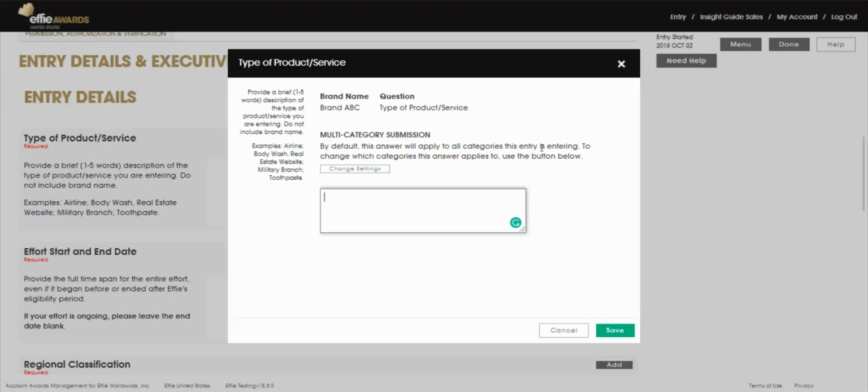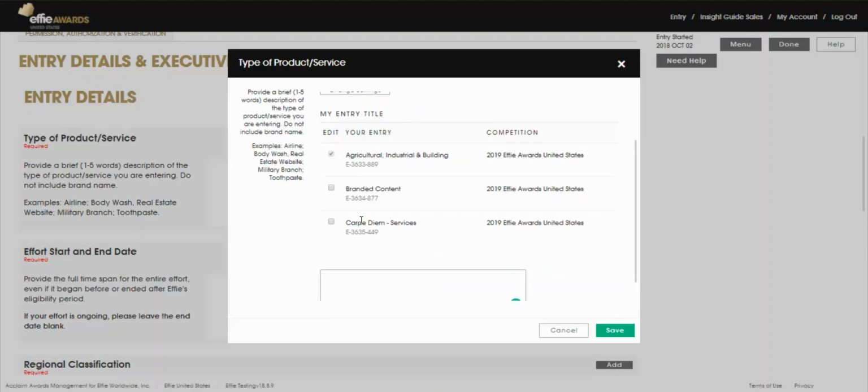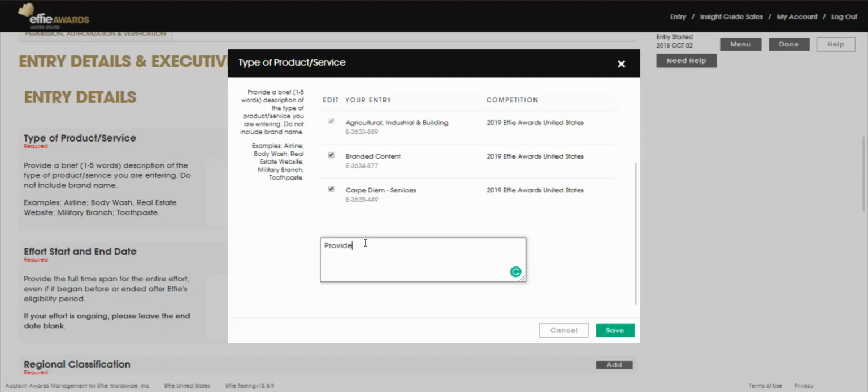But if you know that you are customizing a specific response for that category you are working on, click Change Settings and uncheck the other categories. Then when you begin working on those other categories, this question response will be blank. But for any questions that should be the same across all category submissions, you would leave those set to the default as being checked. You'll provide your answer and hit save.